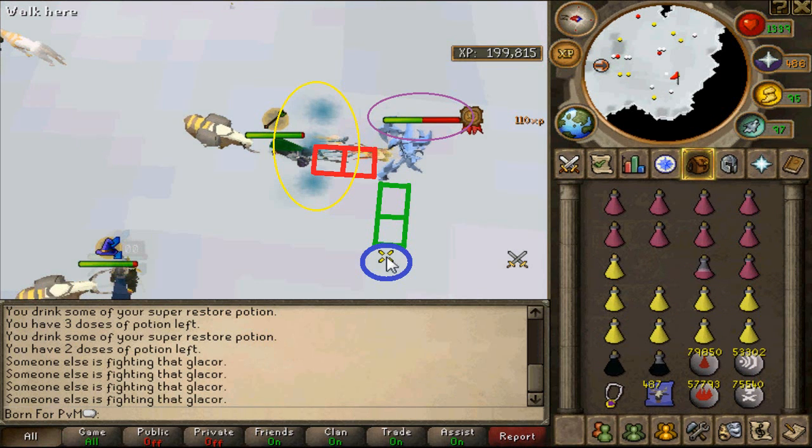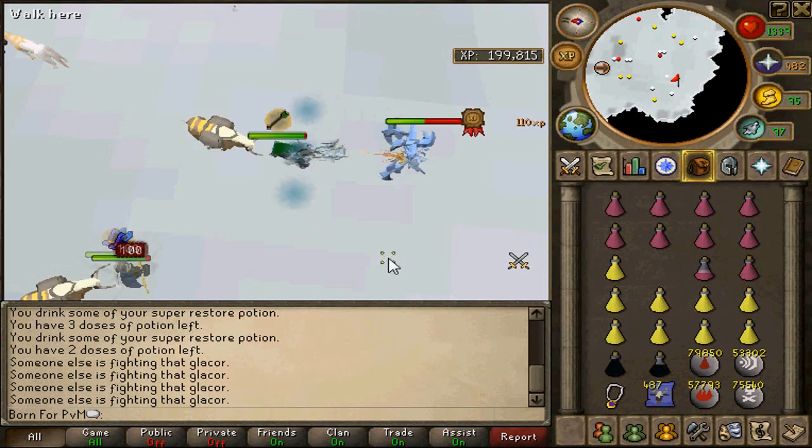If you look at the yellow circle, those are the 3 minions that will spawn once they land. And if you look at the blue circle, I clicked in a counterclockwise direction at a 90-degree turn 2 squares away from the Glacor. And I predicted this by looking at the life point bar, which is nearly 50% in the purple circle. It is very important to click at a counterclockwise angle so that one of the minions gets stuck on the endurance minion.